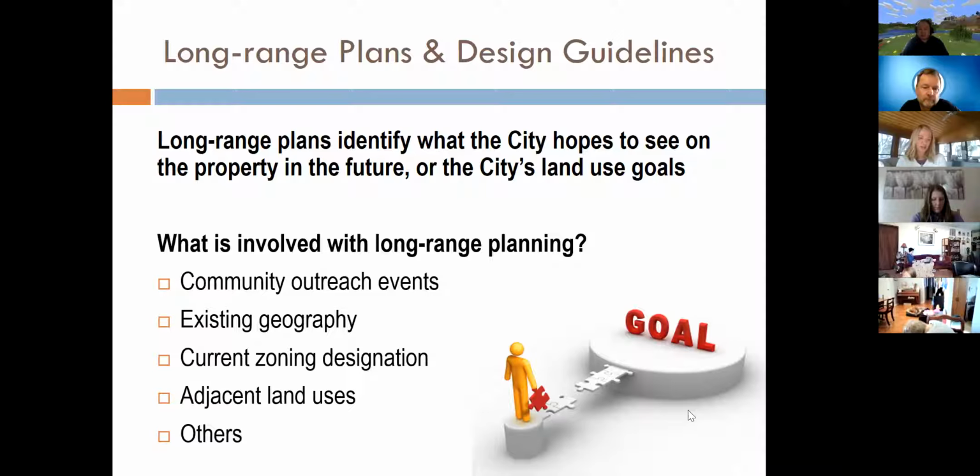Is there a lot of traffic on the roadway? Is it next to a railway or park? Are there existing homes in the area? And if so, are more homes appropriate, or do we need to ensure the future land use is appropriately separated and buffered from these homes? In what way should buffering be applied? A long-range plan will be developed after all these aspects have been considered. Then, as developers approach the city with their ideas, staff can review the proposal against the existing zoning district and for compatibility with the city's long-range plan.